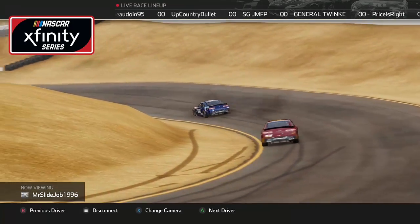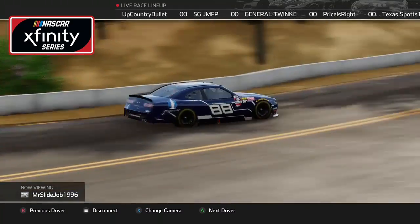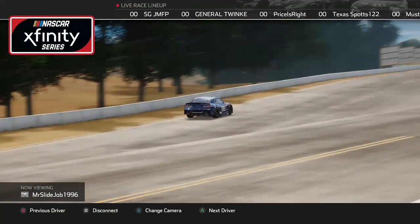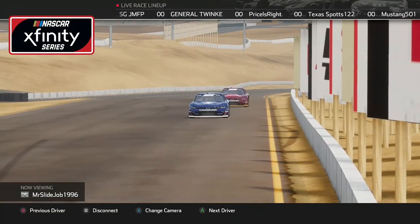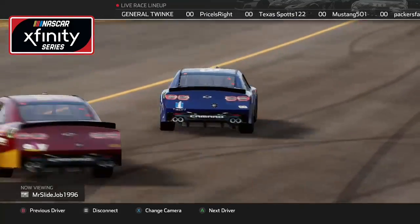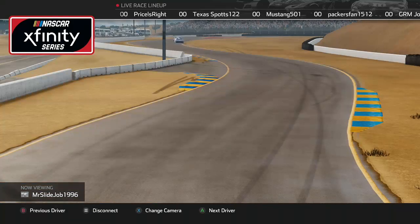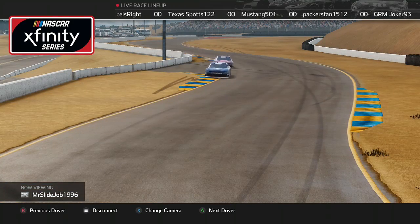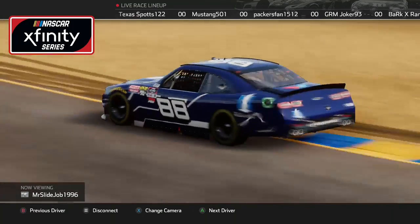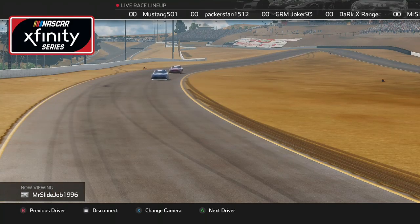Well, while we're in this little heated battle here of nothing really happening between the two leaders, why don't we look up some interesting Sonoma Raceway facts? I believe one of the facts is that they actually changed the whole layout of this course. Did they have a chicane before? They did not have a, well, when the track was first introduced, I'm sorry, I'm getting my words mixed up here. I think I need the monster.